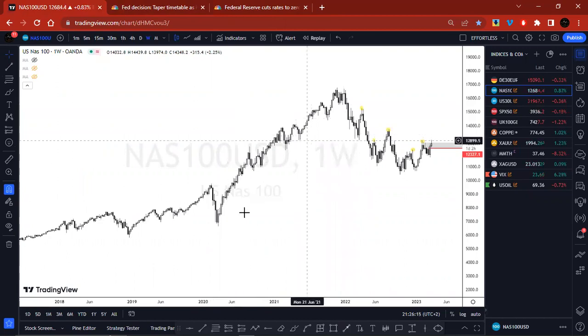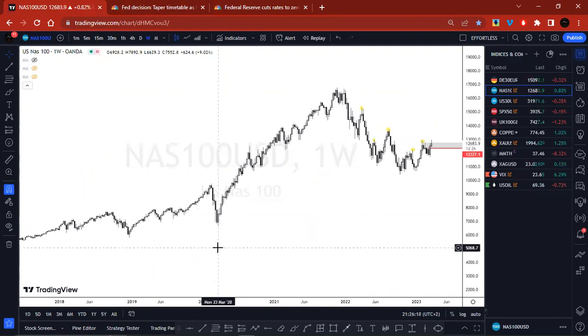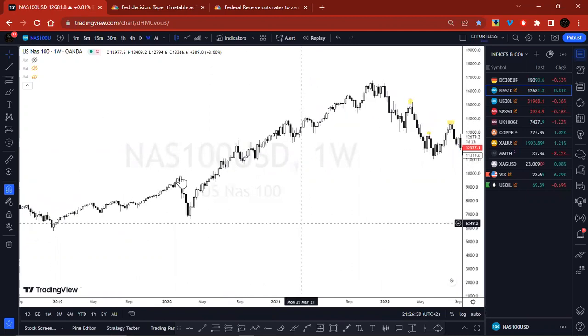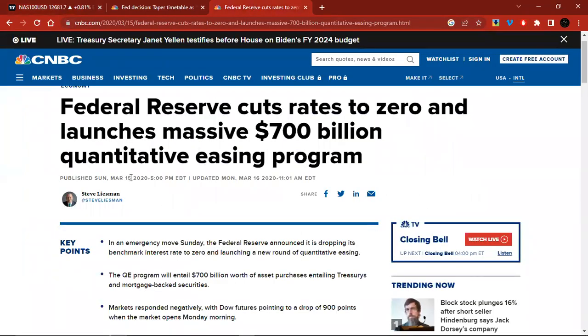Okay, all right. So it made a bottom on 23 March 2020. That is when the market made the bottom. Can I ask a question? After falling, it made the bottom, not on the 23rd, but the week that started on 23 March 2020. When did they make the announcement? On the 15th. Yes, so it was previously, because this was on Sunday. So the previous week.